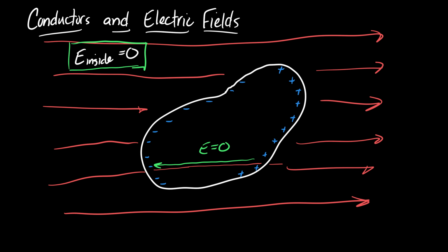Now, this ends up having some interesting implications and generates for us a couple of interesting discussions. Before I get too deep into that, let's go with something square, a square conductor that is hollow on the inside. If you apply an electric field outside the conductor, what do you think the charges are going to do?